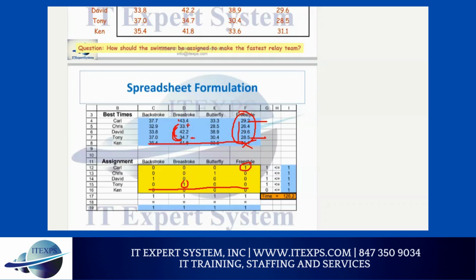It means now I need to know why Chris is not selected. In this case Chris is supposed to be selected. Then they realize that Chris is better here. You see? So it will try to select the appropriate person. So you have to do the litmus test. This is the only way you can see. If someone is the fastest one in swimming, and that guy is not selected and has 0 everywhere, that's a problem. And if someone who is slowest is selected, then your model is not right.